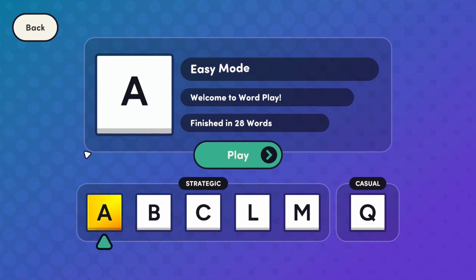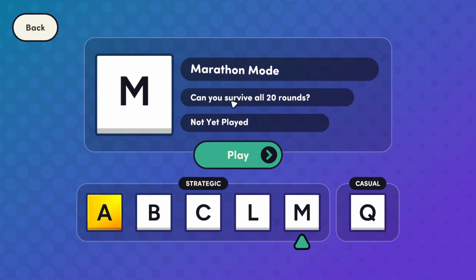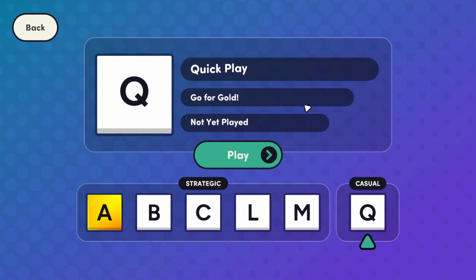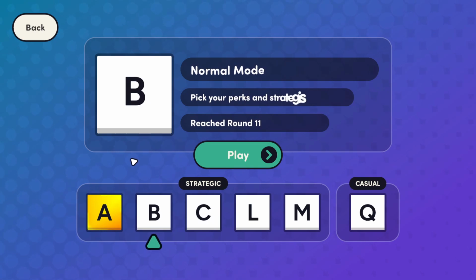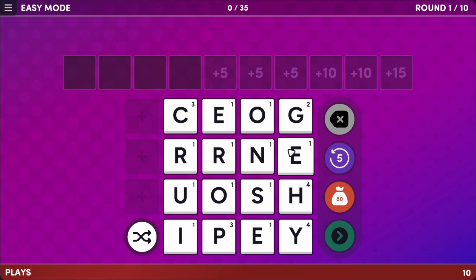I think I'm actually just gonna do easy mode. I came really close to clearing a normal. You do have a few different modes here. You have normal, hard, legendary, a marathon mode where you have to go 20 rounds. You've got a quick play mode and stuff like that. So I've come close to clearing normal mode, but I didn't do it yet. But I have done easy mode, and I mostly just want to show you guys what the game is. So I'm just gonna do an easy mode run here for the video. And hopefully that'll give you a decent sense of what we have going on here. But there are a lot of modes. You can get a lot of time out of this.